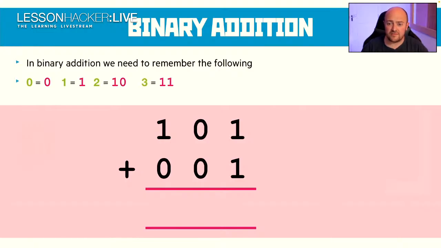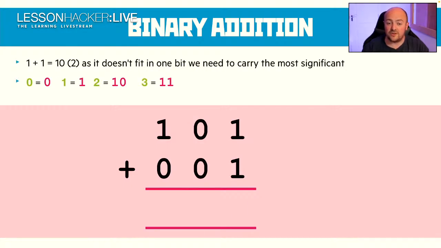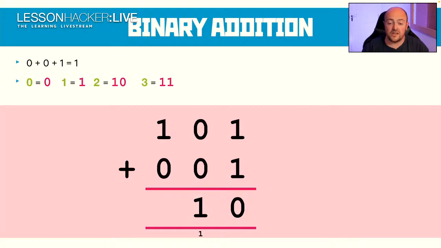Binary addition, reasonably straightforward. Those numbers on the top are what I'd write down. You need to write down the binary version of 0, 1, 2, and 3. So 0 is 0, 1 is 1, 2 is 1, 0, and 3 is 1, 1. And then what we do is we work through the sum from right to left, and we do it just normal. So 1 plus 1 is 2. Now, 2 can't be written in binary. It's 1, 0. So we bring down the 0 and carry the 1. In the next column then, I've got 0, 0, 1, which is 1. Final column, 1 plus 0 is 1. Simple as that. You have 8 of them to do, though.